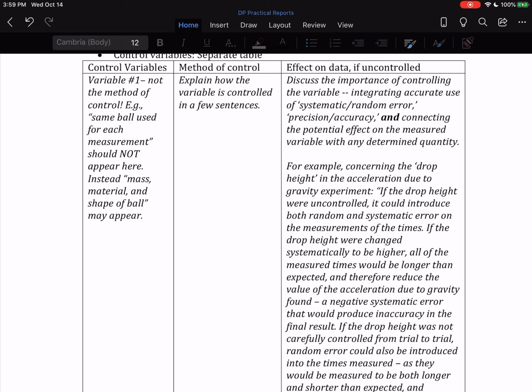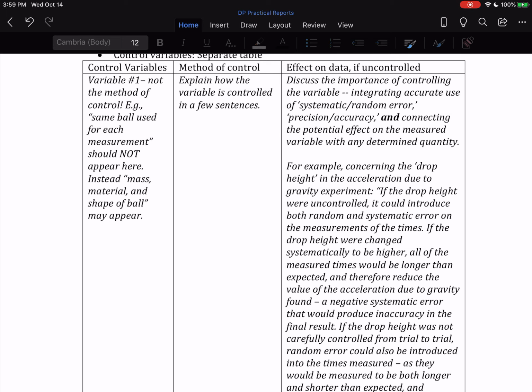If it were uncontrolled, what would happen? You're going to integrate into your discussion correct use of systematic and random error, precision and accuracy, and you need to connect the potential effect on the measured variable with any determined quantity, any quantity that you derive later on.